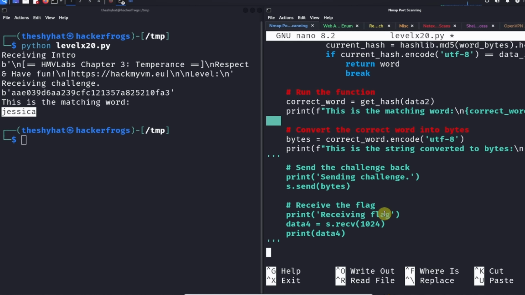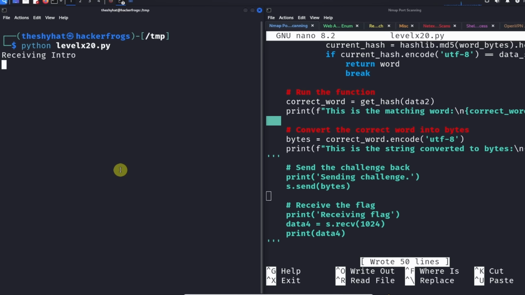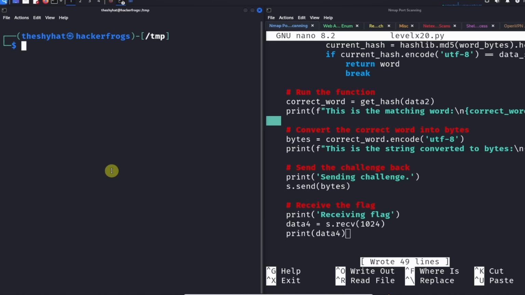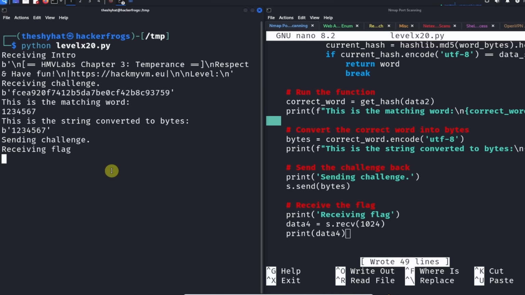Hold on. Okay, so this is the last step we need to confirm before we send it back to the server and get the flag. So this seems to be okay. So we got the bytes. All we need to do is send these bytes back to the server, and then we should be able to complete the challenge. Oops. Okay, and let's run the script one last time. Done. Great. So we got the flag. It is this. HMV rock you, rock me.